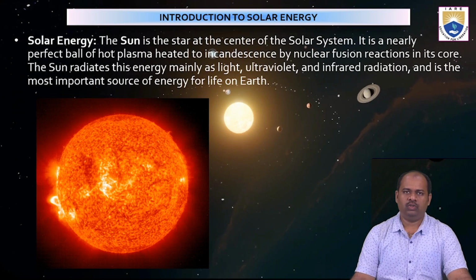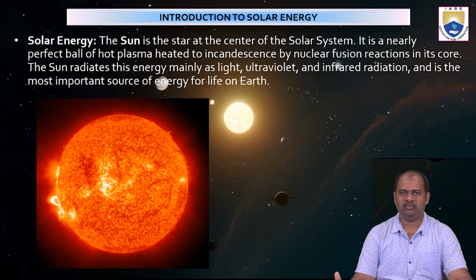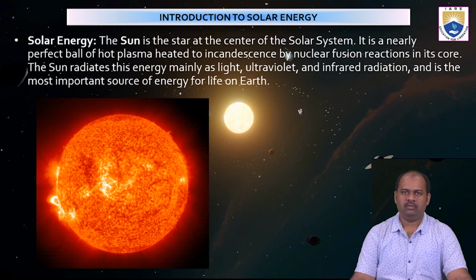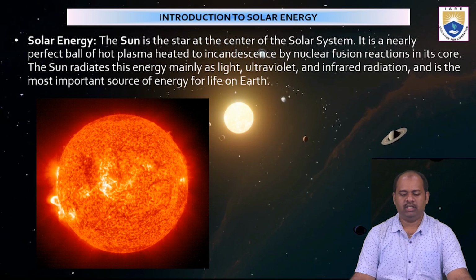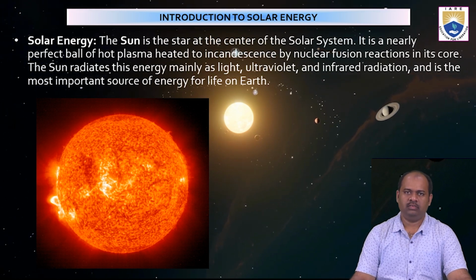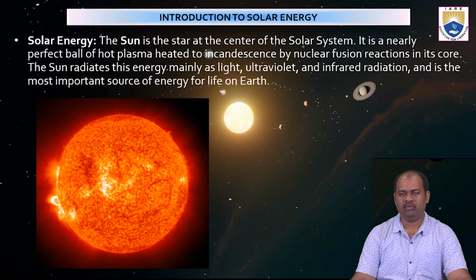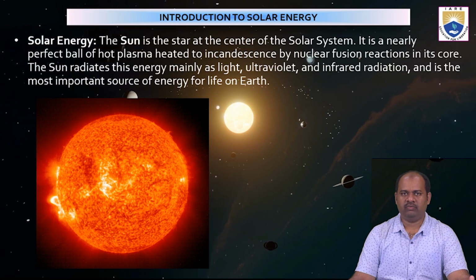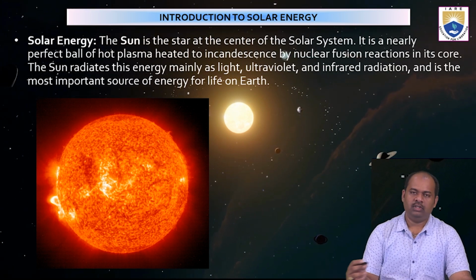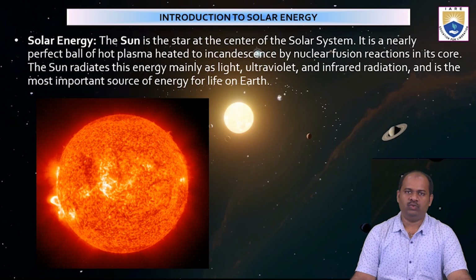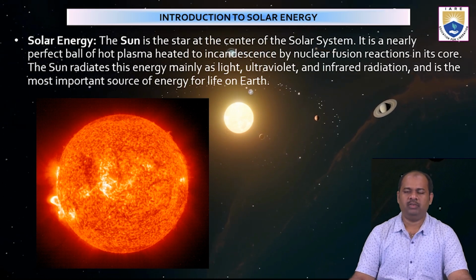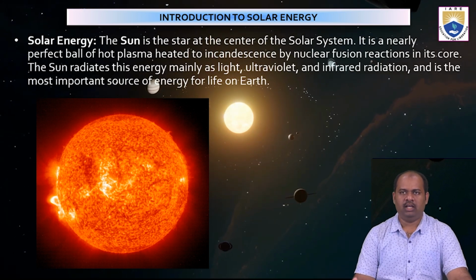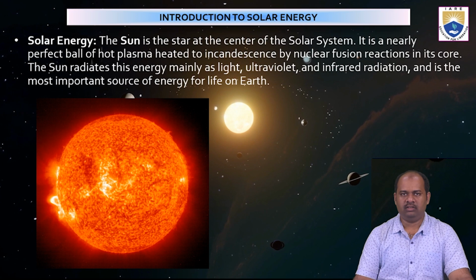When we want to go to Mars, a planet which is very near to Earth, we should use the energy generated from solar radiation. If I want to launch a satellite and make it work for many years, like 10 to 15 years, I have to generate power from the solar radiation using solar panels. This energy is stored in batteries and can be used to run the entire satellite for communication purposes.